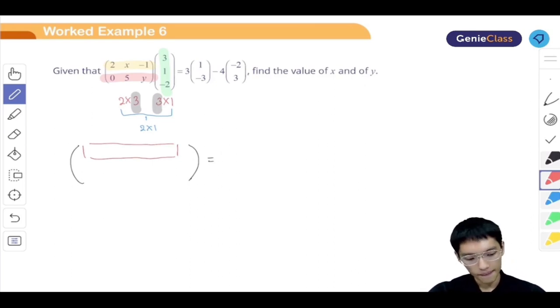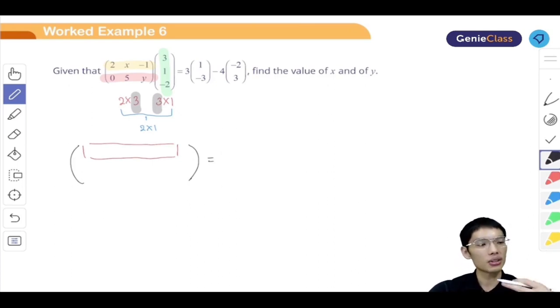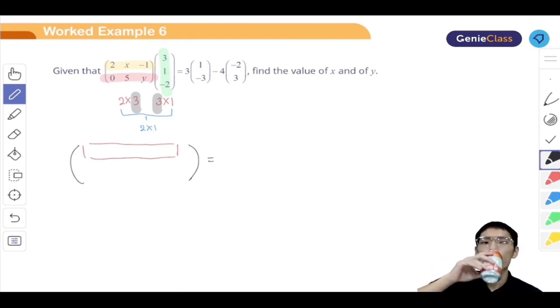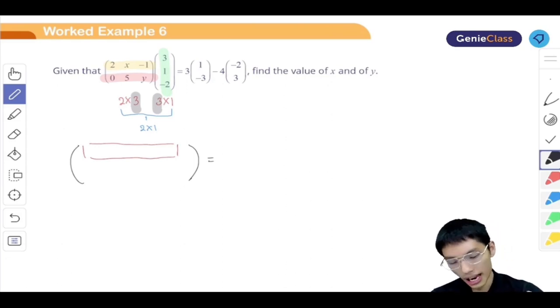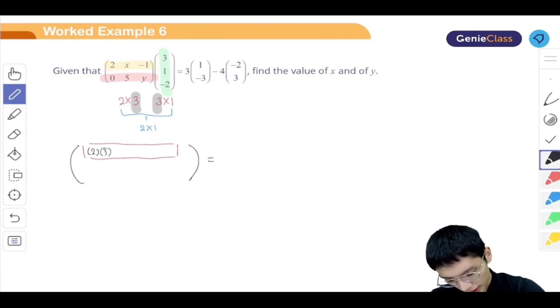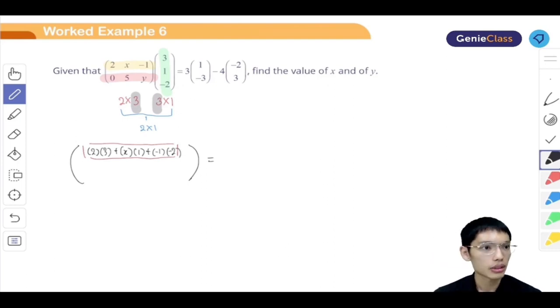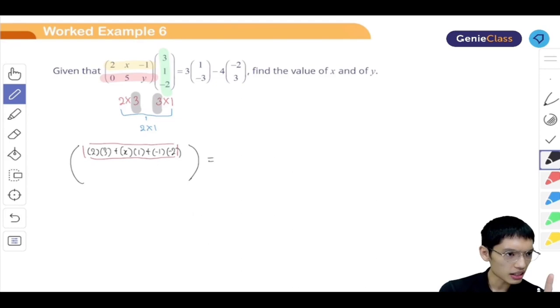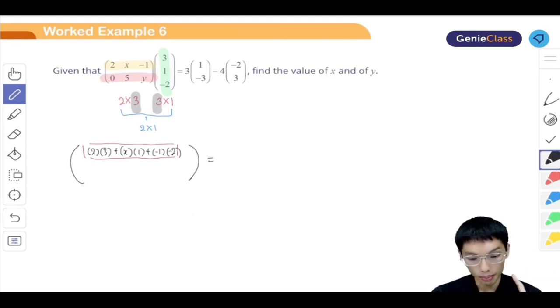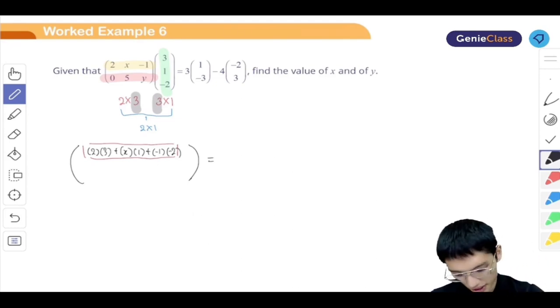If we were to write down the workings over here, let me just take a sip of water. If you follow nicely, yellow and green add together. Very good, Denise. Take note, top with top, the middle with the middle, and the bottom with the bottom. I think there's a little error over here. It shouldn't be a plus. It should just be multiply, -1 and -2. But I think it's a typo at your side, so don't worry.